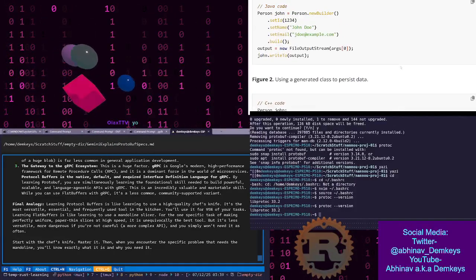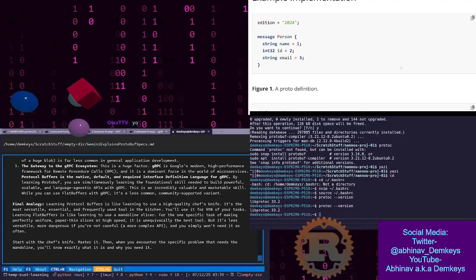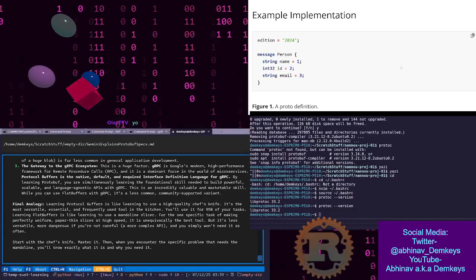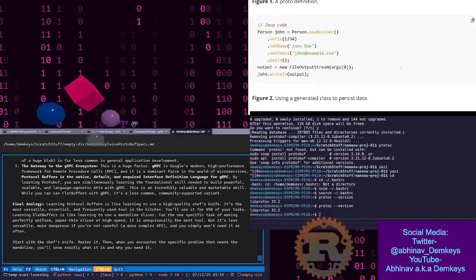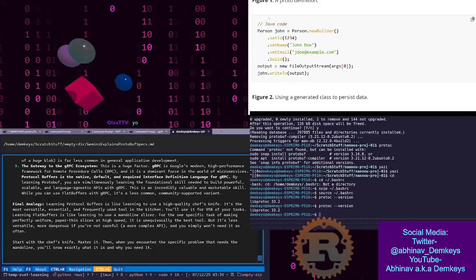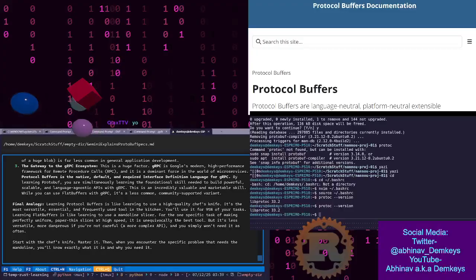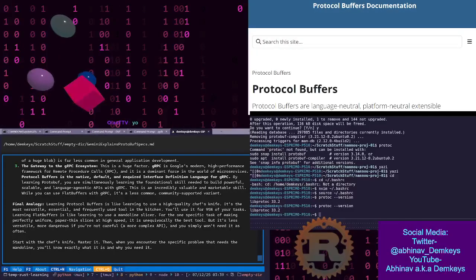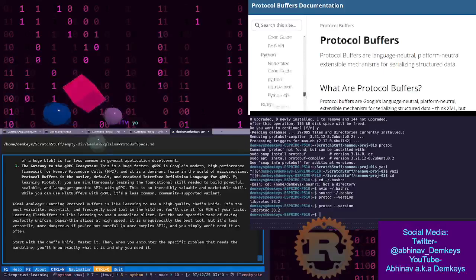Now, back to this thing. So we were reading, I believe this is in Java. Right, so this is our proto definition, and then this is the Java code. I should also check if there's, well, no, there'll definitely be a Python version of this. Where's the menu? Yeah, let's look for the Python thing.